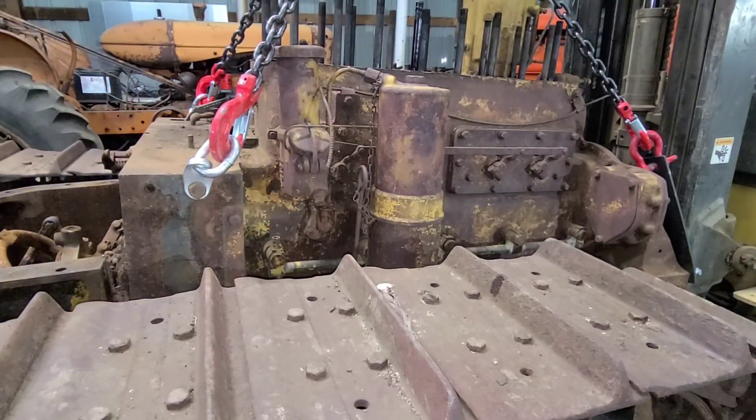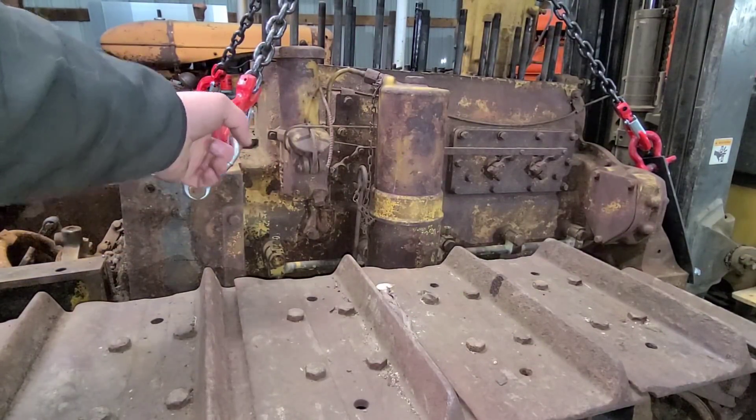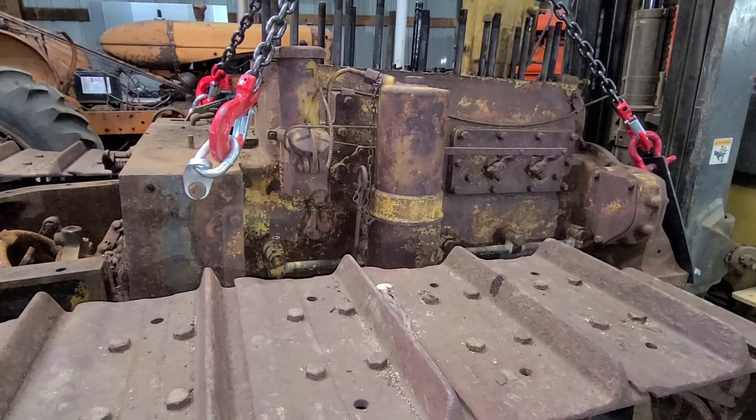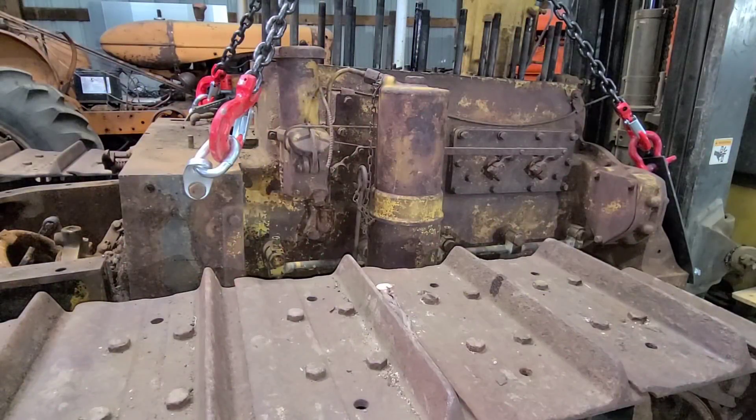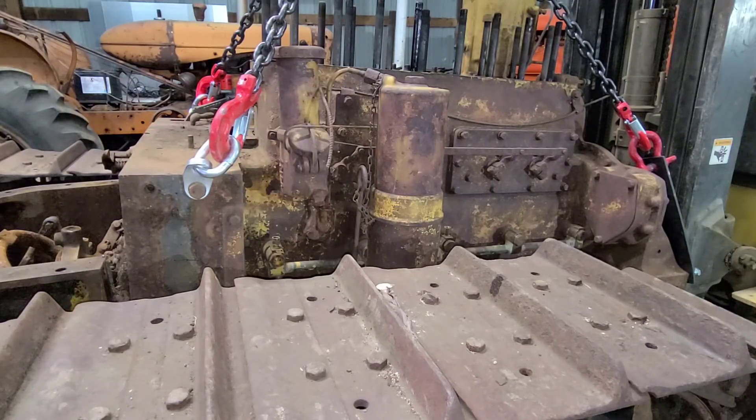The sling is in place. I did go for some different lifting eyes here just to get these hooks through. In the front there you can see I got a shackle on those lifting eyes to fit those hooks. I believe we are ready to see if it will lift. I'm going to try and get it leveled out as I lift it, and then I do have these two bolts back in the bell housing yet. Once it's kind of leveled out we'll pull the bolts and up we go.